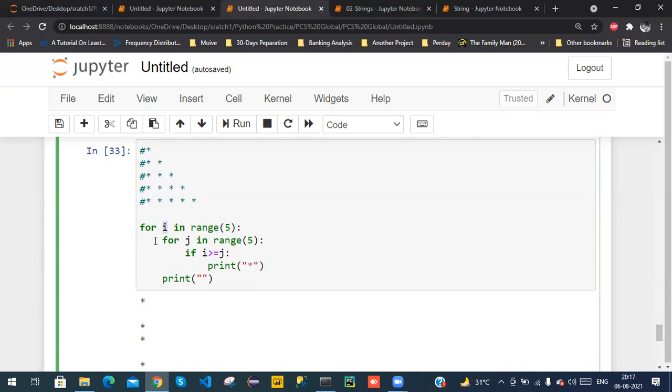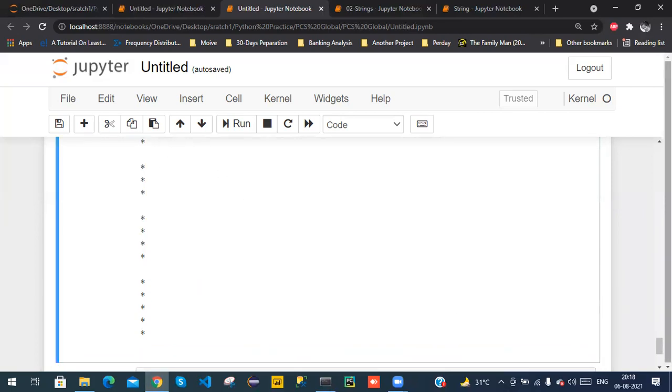I mean first i equal to 0, then it will be 1. Then j equal to 0, 1 greater than or equal to 0 is true. Then it prints 1 star. Again it goes for the loop, j equal to 1, then 1 greater than or equal to 1 will also be true. Then it will print the second star. Like that, it will print stars.